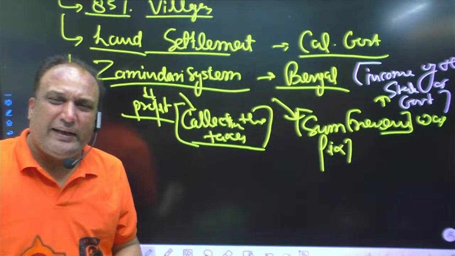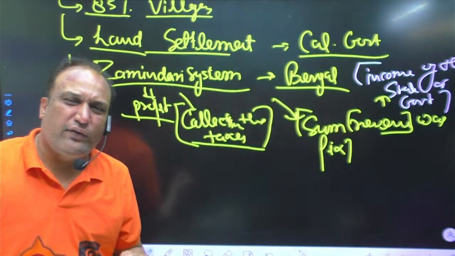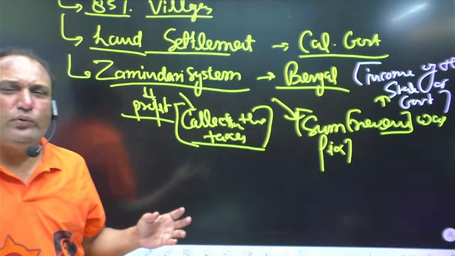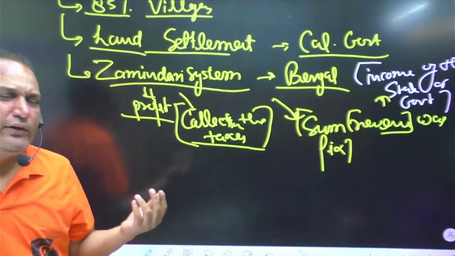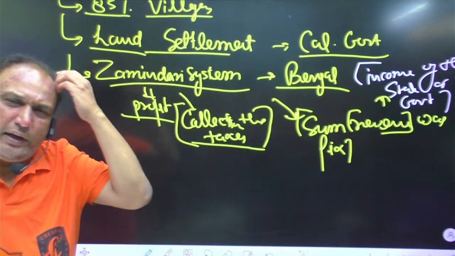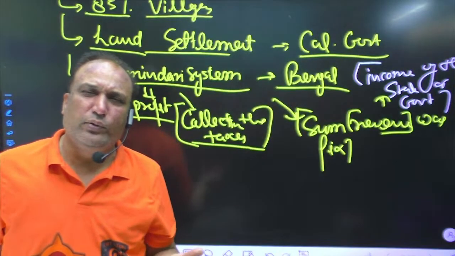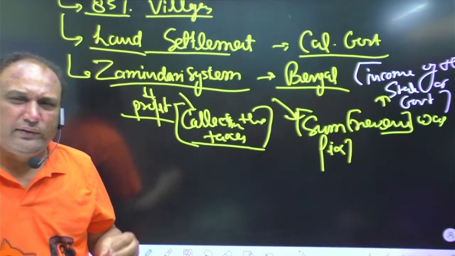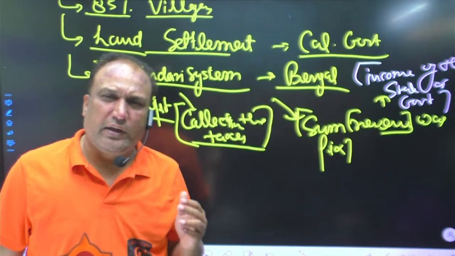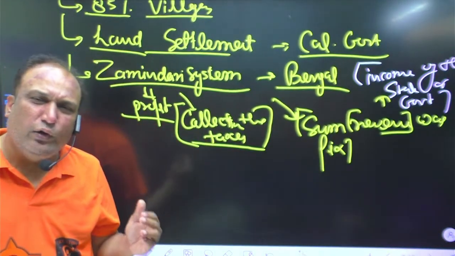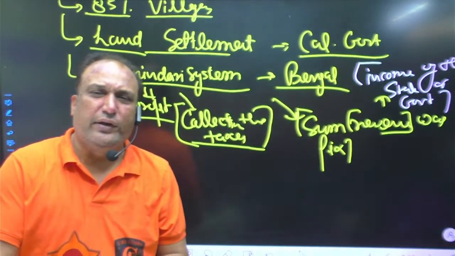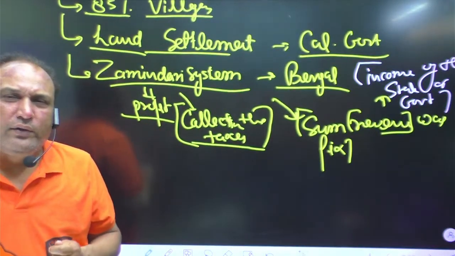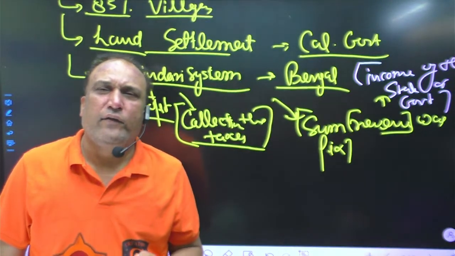Besides these, low levels of technology, lack of irrigation facilities, and negligible use of fertilizers all added up to aggravate the plight of the farmers, and this contributed to the dismal level of agricultural productivity. There was, of course, some evidence of relatively higher yield of cash crops in certain areas of the country due to commercialization of agriculture. So many more things were there. Which points did you note? Lack of irrigation.